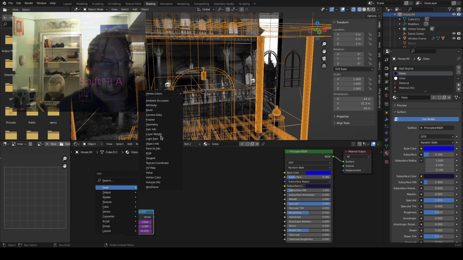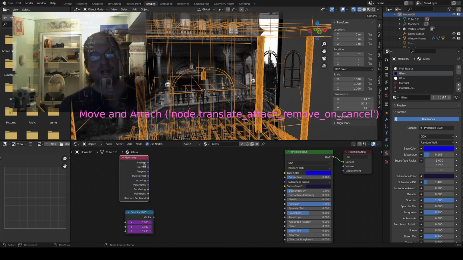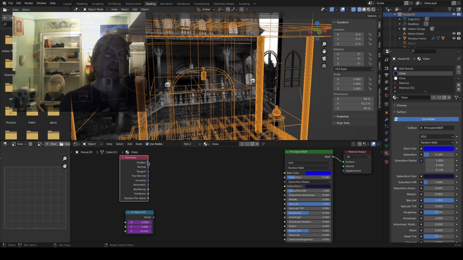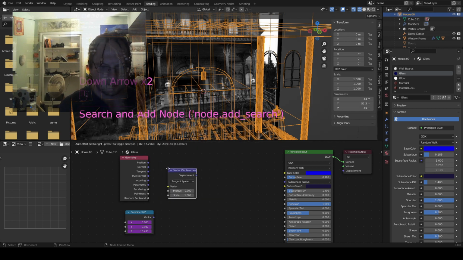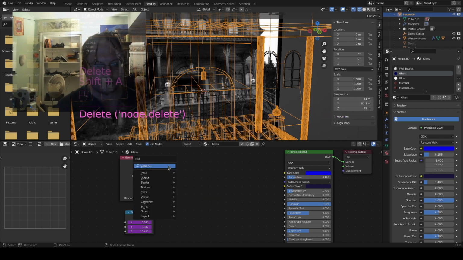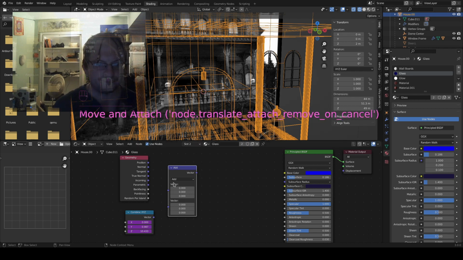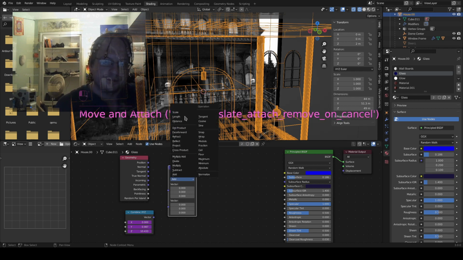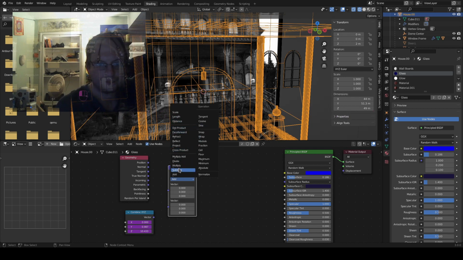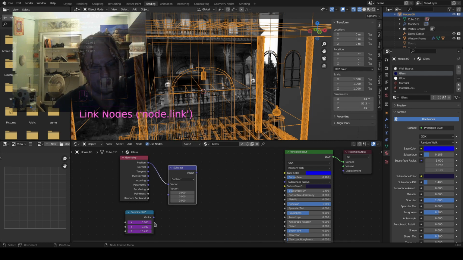And we are going to add input from geometry. Position is the actual position being rendered, as opposed to the position of the object itself, which would be from input object. And we will want to add vector. Let's just, nope, that's not what I'm looking for. Vector math. We will want to subtract this from our customized origin point.